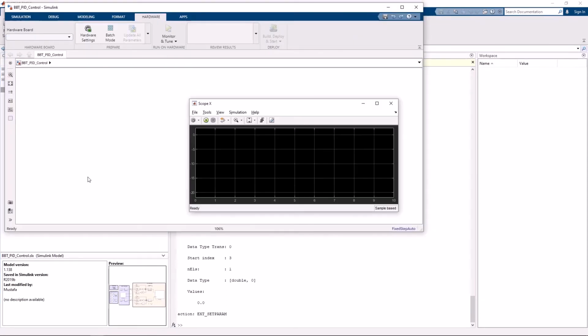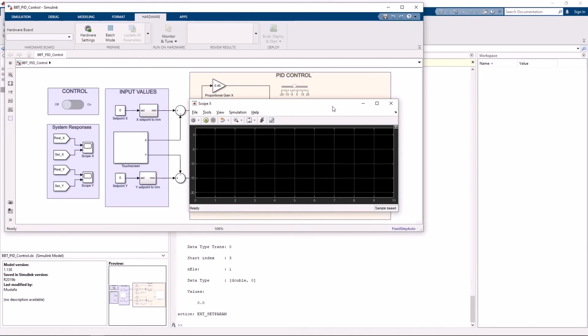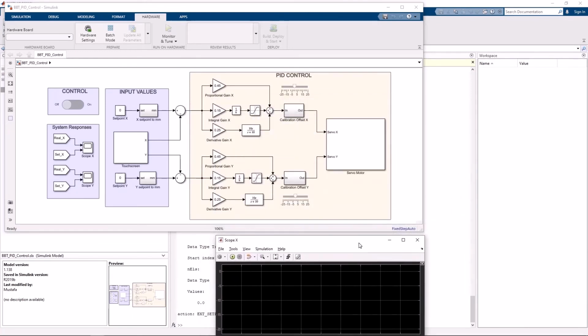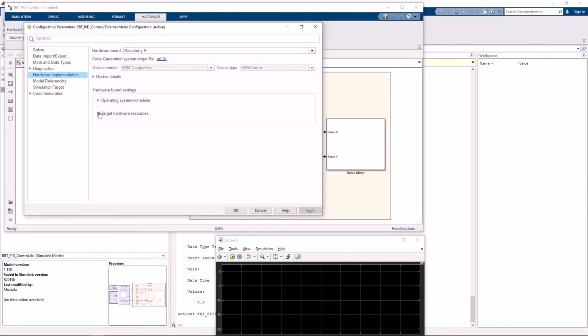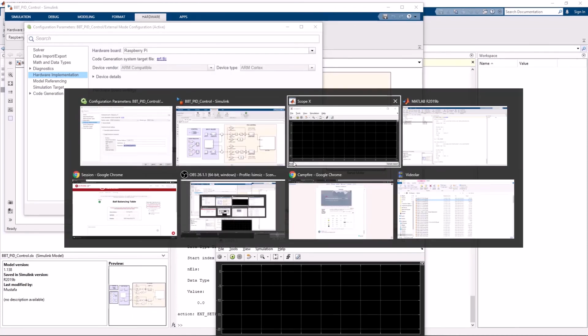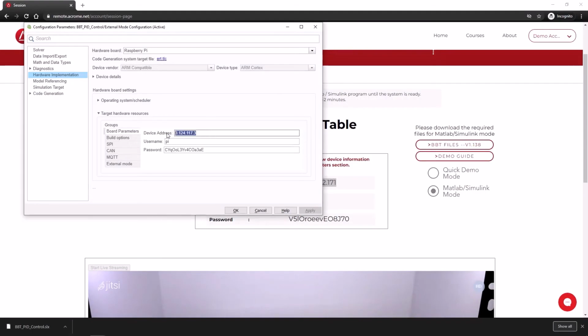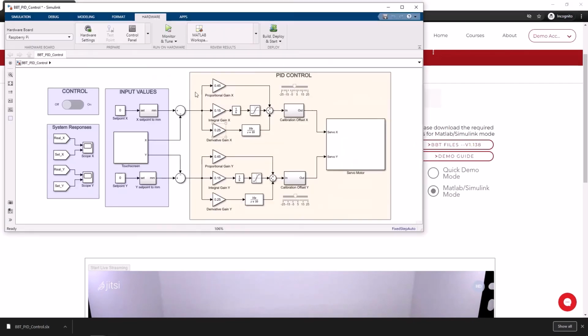We can drag the pre-opened scope images to empty places and see our interface clearly. For the Simulink diagram to work on our device, we have to perform hardware settings from the top menu. We just need to copy and paste the information written on the Remote Lab session page into the Target Resources pane of this window. And then, close the window pressing Apply and OK keys, and hit the Run button. Our code will be compiled first, then transferred into the Remote Lab hardware, and finally the system will start running.